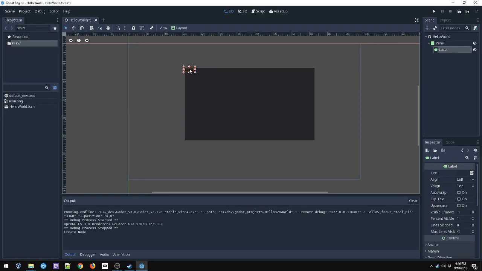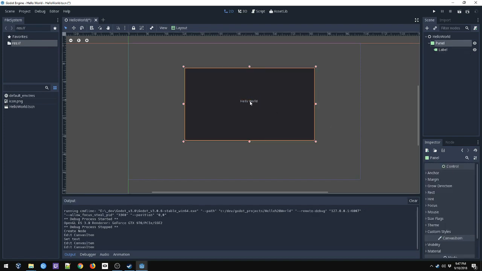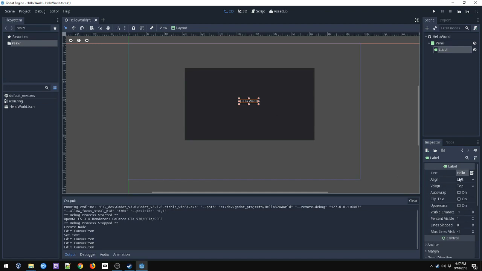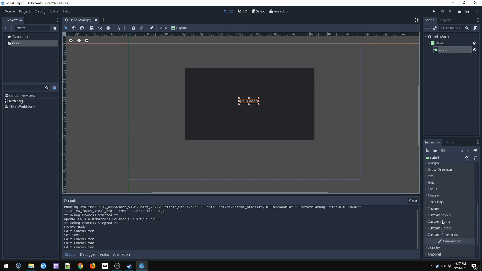Again, it appears at the top left and is very small, so I'm going to drag it right about to the center. And then over here, this is the first time we're using the property window, or the property inspector. I'm going to click over here on the right hand side. There's a little bit of color differentiation there, but it's hard to see. But I'm going to click right there, and I'm going to type hello world, just like that. And so you notice there's my text, I can see it, and it's still a little small. So there's a couple ways we can boost that up. You can change the font right here, custom font. You could change the font, but that takes a little bit more effort.